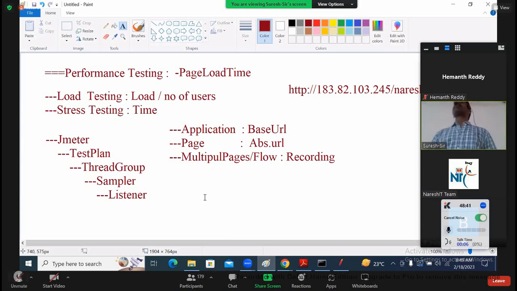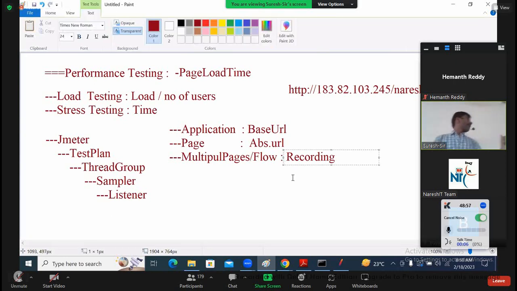For this kind of testing, with multiple pages or a flow, what needs to be used? Recording.